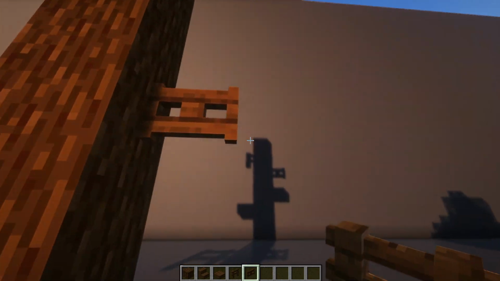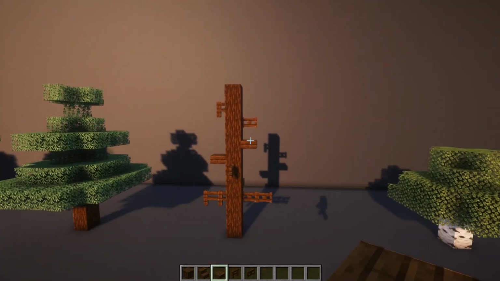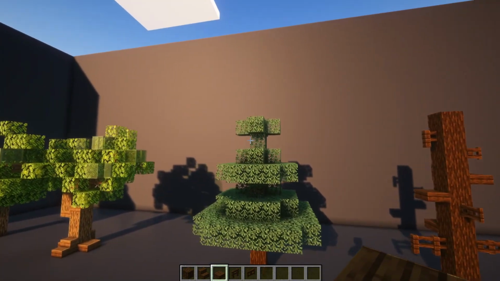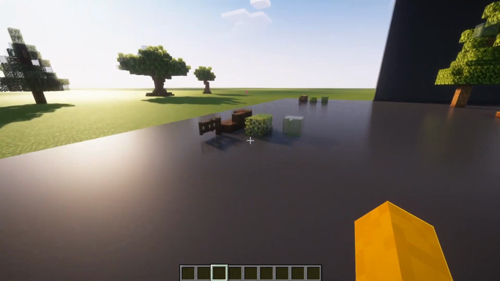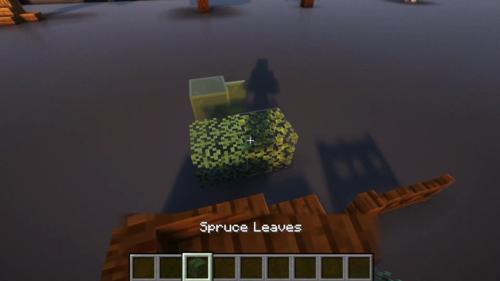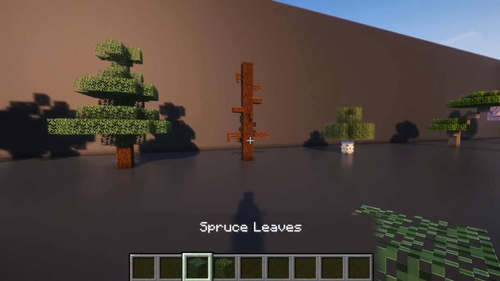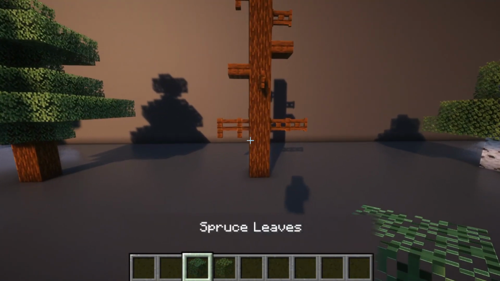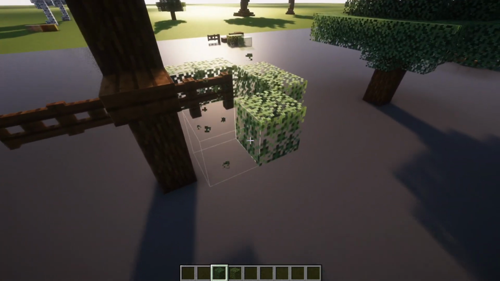The bottom wants to be a little bit further out, a little bit wider than the top, because we do want to keep the rough shapes of the vanilla trees. Once we have the rough shape of that, we can go and grab our leaves, and here again we are using 2 different leaves. We are using the spruce leaves and the birch leaves for this one. And here again we want to make sure we leave a lot of air gaps.